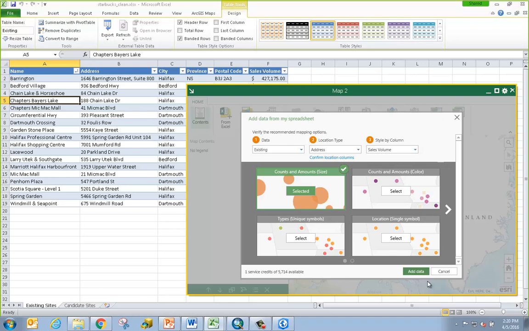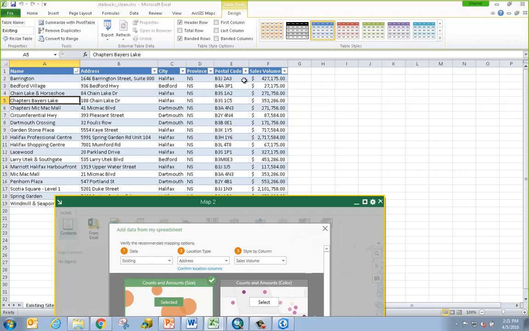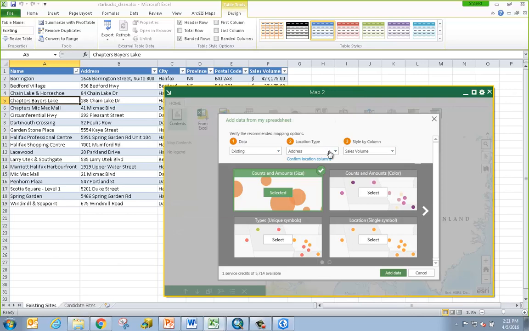So we've already identified the data source. Beyond that, in my table itself, I have address data, and as I mentioned, I have that sales volume data as well. Maps for Office will recognize an address field, or will even recognize coordinates as well if you have them.